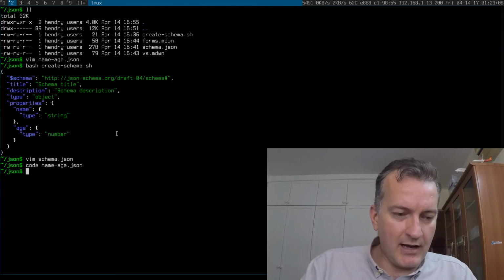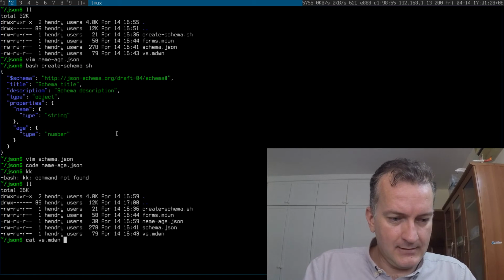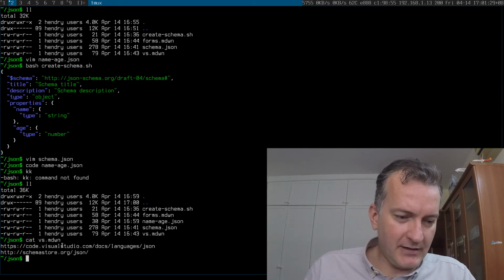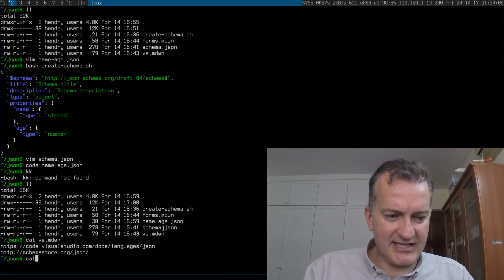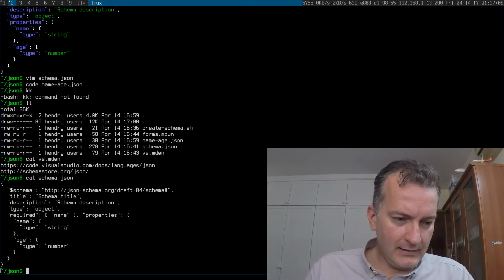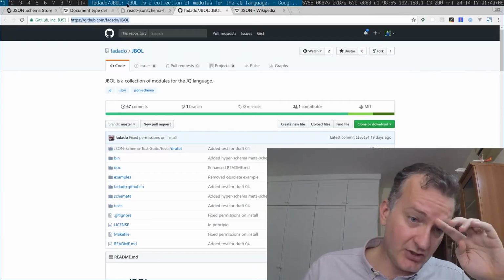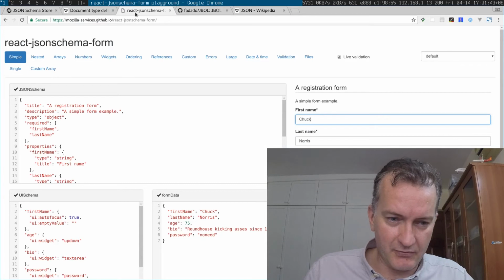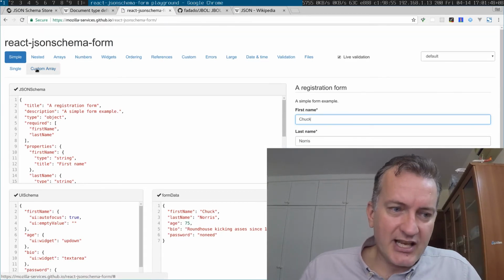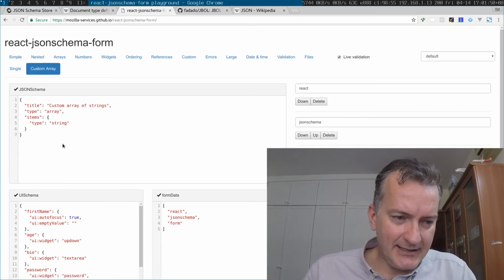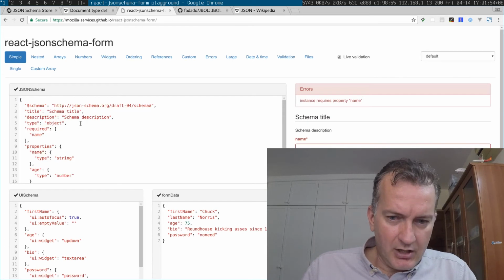My last tip is, let me see. Oh yeah, if you have a look here, I'll link this stuff at the bottom. My last tip is, if you take the schema, there's a whole bunch of tools that use the schema. I'm just trying to show you three cool ones, I thought. A very interesting project called React JSON Schema Form. You can basically go in here, and let's just go for the simple one.